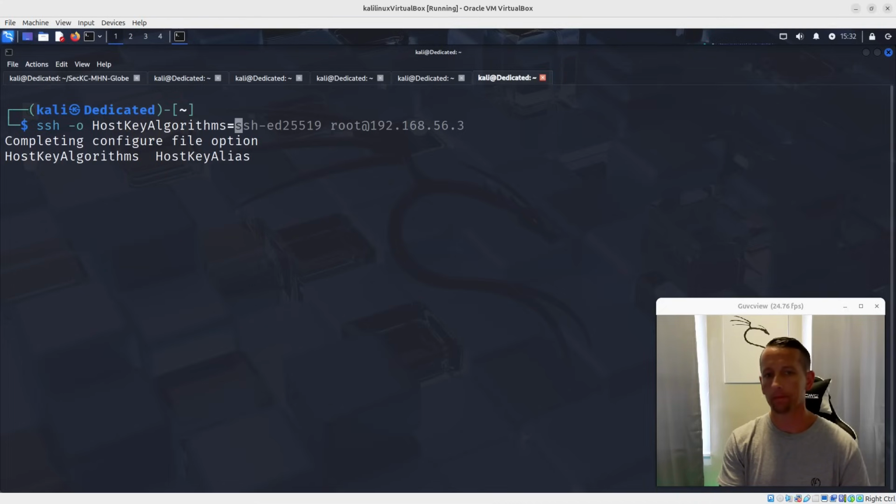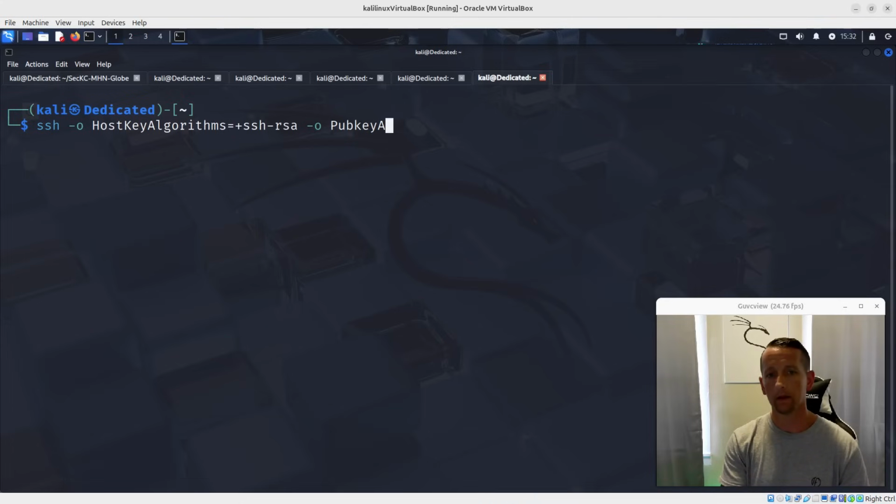The algorithm is going to be +ssh-rsa, and then I'm going to do a -o again, and now we're going to add the public key accepted key type to also be +ssh-rsa, and then we'll go ahead and do what we would normally do with SSH.